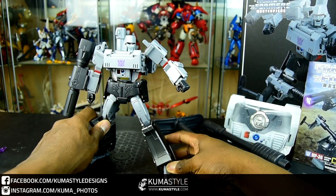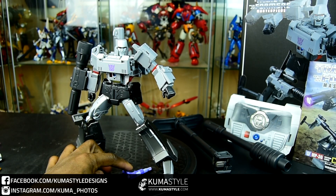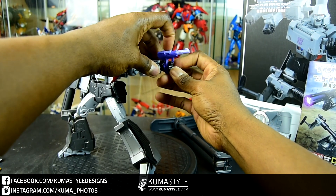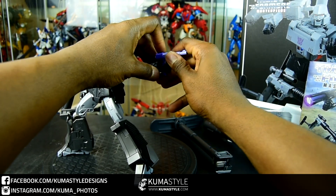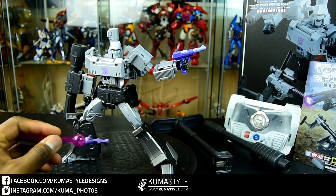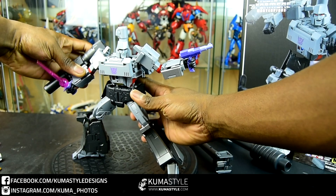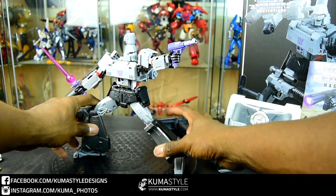I love that he has an ab crunch. Ab crunch to me is the new ankle tilt — back in 2012-2013 if a toy had ankle tilt it was cutting edge articulation. Now that ab crunch, giving him a better stance, is the part that really sets toys apart. You can't have ab crunch and no ankle tilt, but that's the new crème de la crème of articulation. The Energon blade can actually detach from the sword hilt and you can place it in the barrel of the gun to make it look like a blast effect — dual purpose, pretty neat.